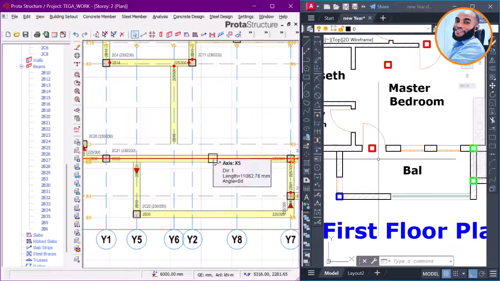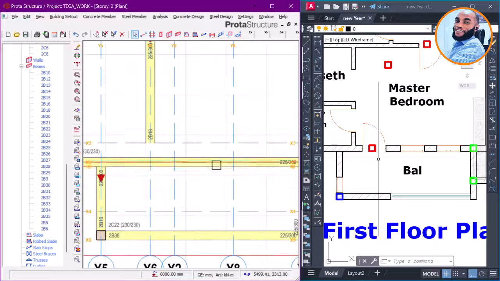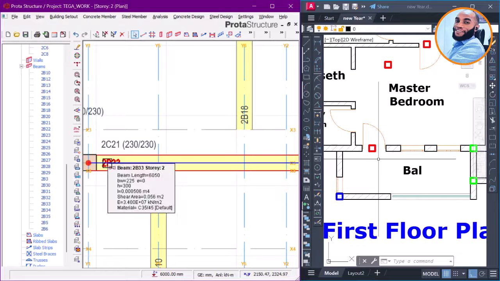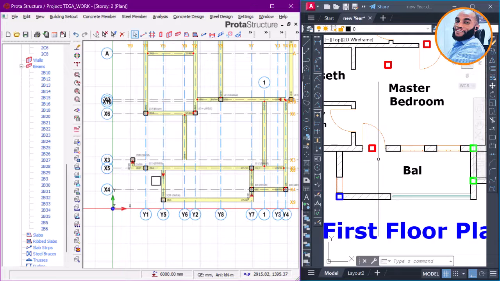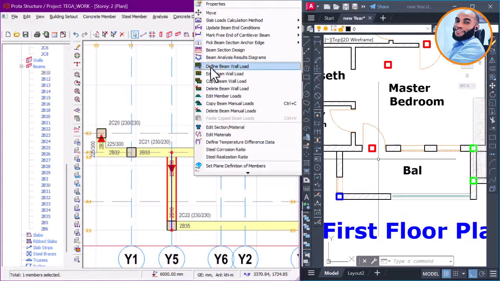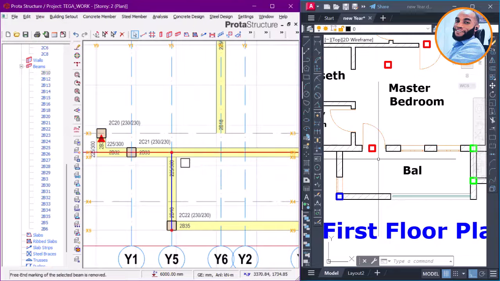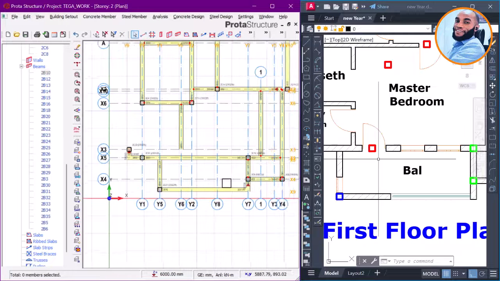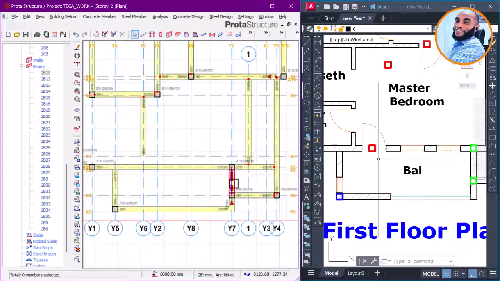By hovering the mouse here, you will see the length of the beam. Putting your hand here on the test, you can see it's 6.6050 beam length. That's okay for a roof beam. So right now you can see what I've done. I'm unassigning the cantilever here, unassign it. Okay, that's fine. And then come to this point.